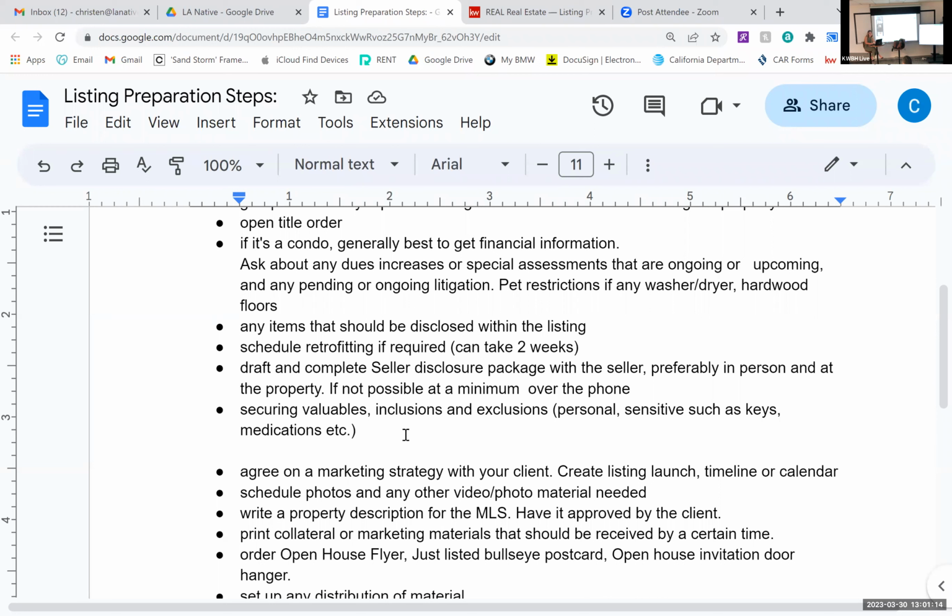And disclosures take a long time and they're annoying. Better to do it ahead of time than when you're on a time frame, because in a residential purchase agreement contract, the buyer's agent typically writes in the time frame in which the seller needs to deliver disclosures. And I myself like to have them within 3 days of opening escrow so that my buyer and I can read them before we do our inspections, so that if anything is of concern, we can ask the inspector to look at it very closely.